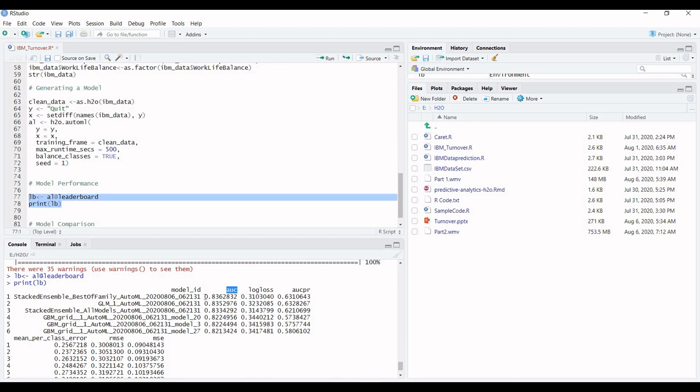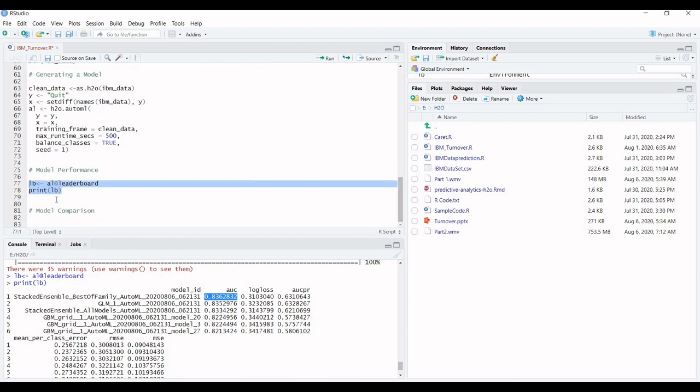And the closer this is to 1, that means the model makes 100% accurate predictions, whereas at 0 it makes no accurate predictions. And we can see that the best model, according to the automated machine learning leaderboard, has an AUC of 83.6%, which is quite good.